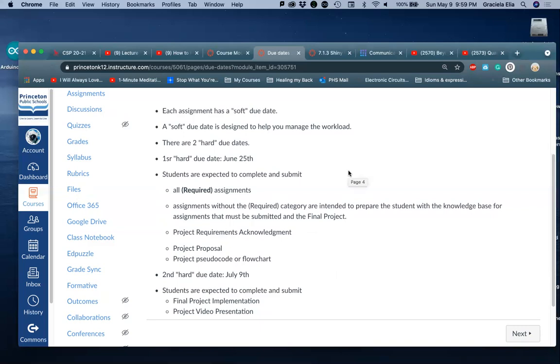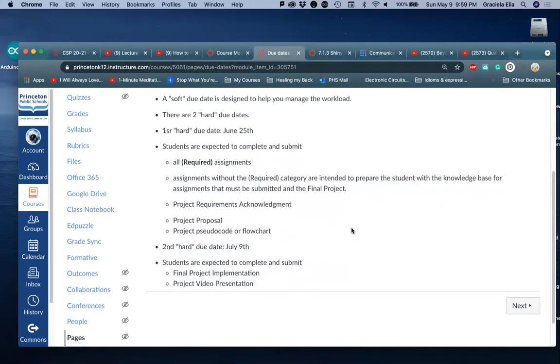Everything else, you can decide when to complete and submit it. The second hard due date is July 9th, and that's when you need to submit the final project implementation and a video presentation of your project.